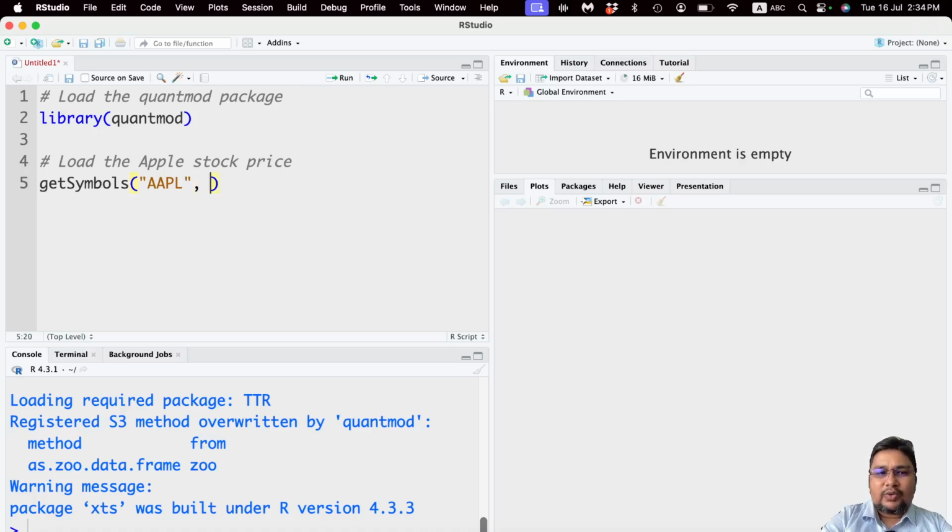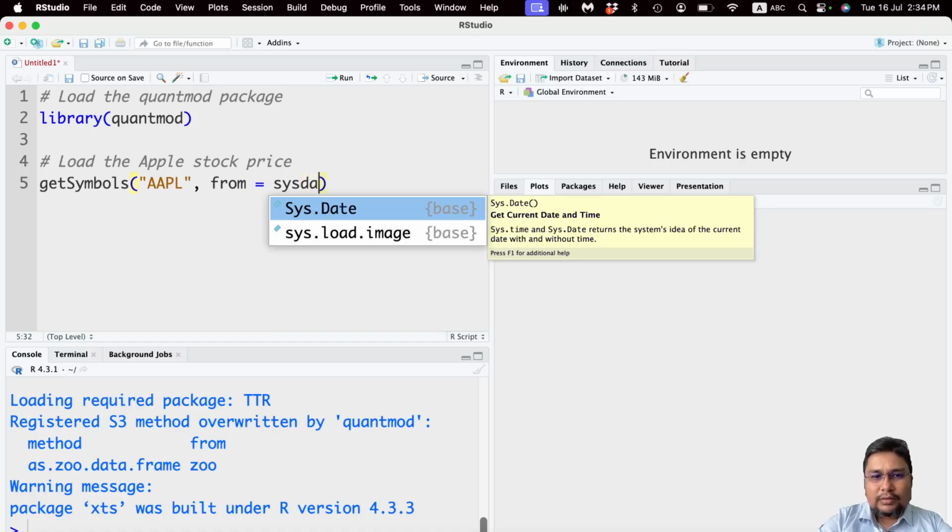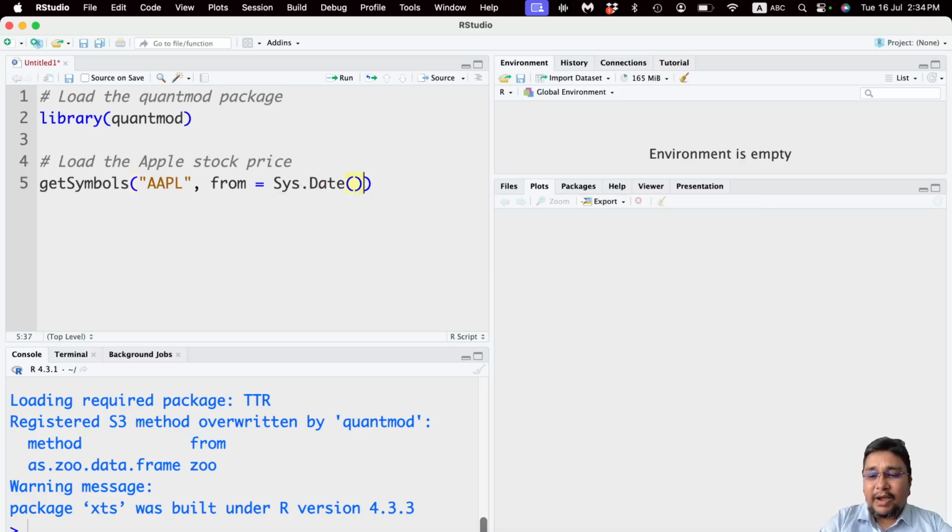What I want to do is load only, let's say, a 6-month stock price. So I'm going to use the from and to arguments. Because I want to get the price from 6 months before today until today, I'm going to use the argument Sys.Date. 6 months is about 180 days, so it will be minus 180.